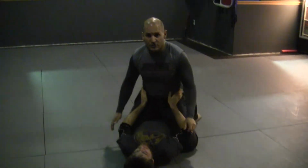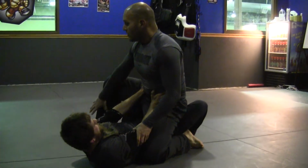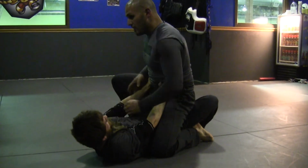Once again, I'm in mount position. The guy's trying to shrimp out. He pushes. I open the thigh, but I don't just open it carelessly. I open it and I lock it under the back of his butt cheek, and I stop his knee from being able to shrimp out of the way. I elongate his arm and bottom it out.